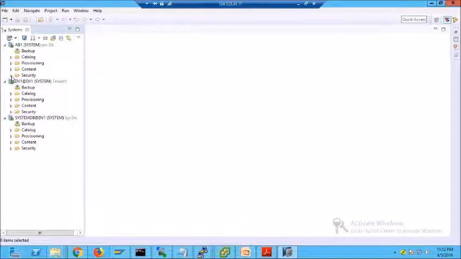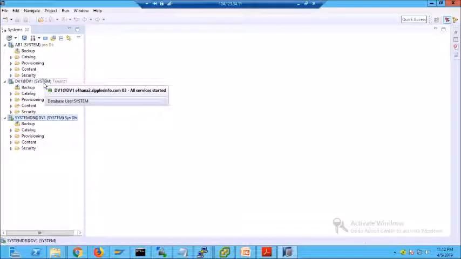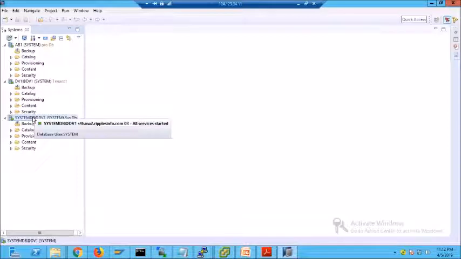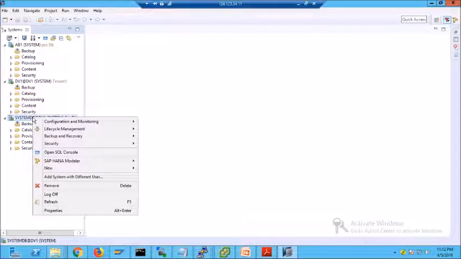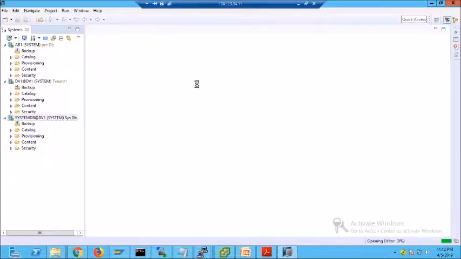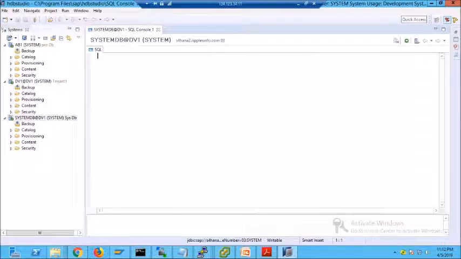And when it comes to this multi-tenant database, there is one SystemDB and one tenant database as of now, by default. Now, if the customer needs one more tenant database, he can create it. He can do it more easily by using HANA Cockpit. Otherwise, he can use the SQL console and perform it with a simple SQL statement like this.